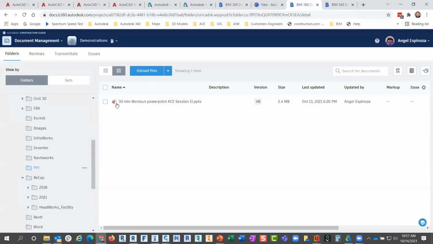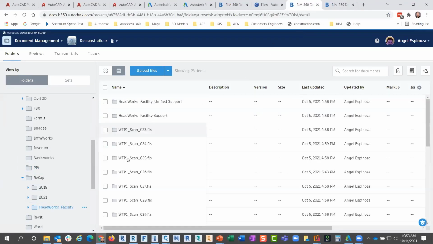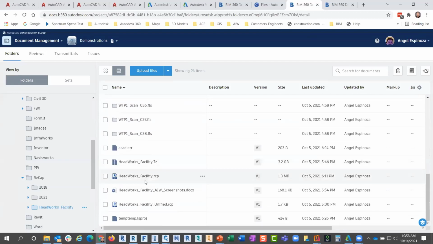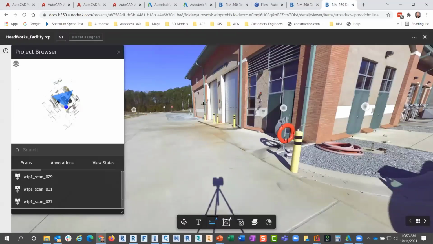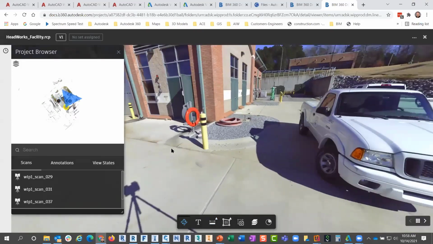Now coming over here, and if we look at the ReCap data, it is possible to come down here. I have a file, and there's an RCP file that when I click on it, it's already open right here. It shows me the real view. So this file is in fact the RCP file, and I'm in the measure command, so I'm going to get out of measure and then be able to look around.